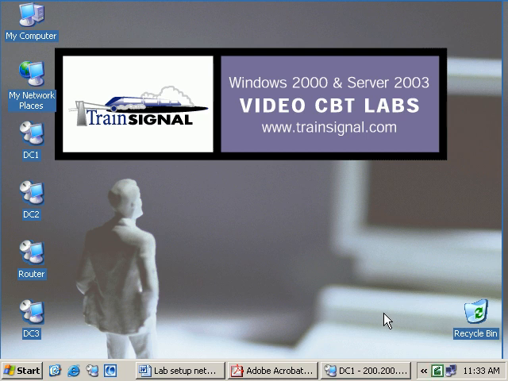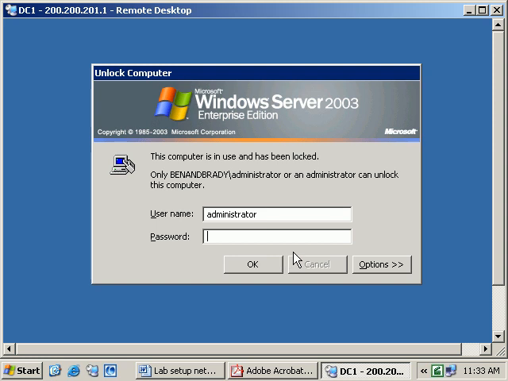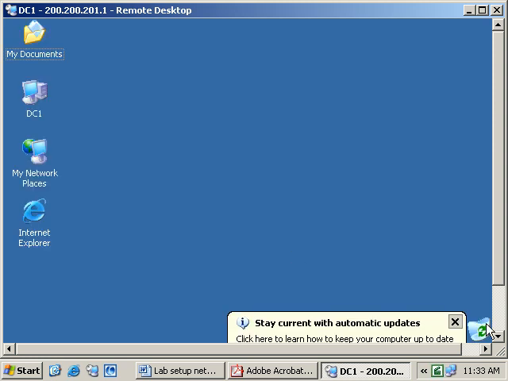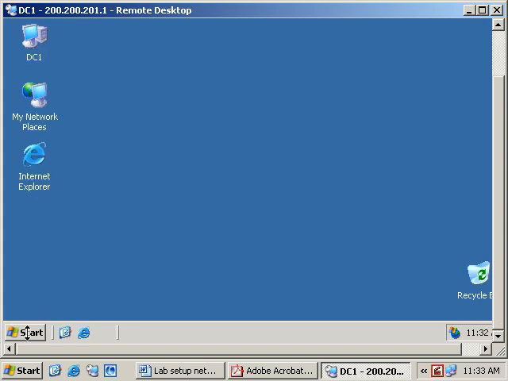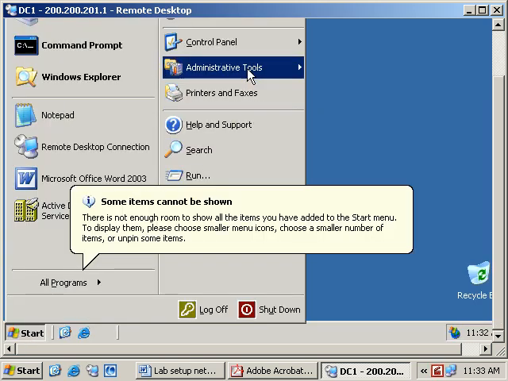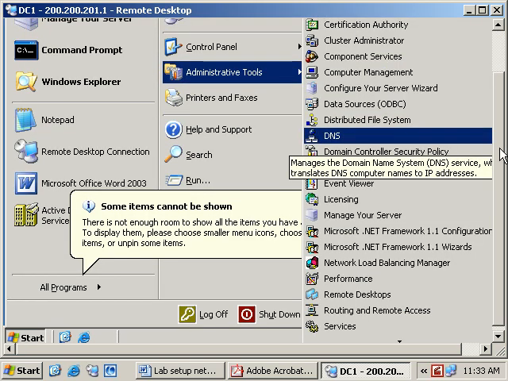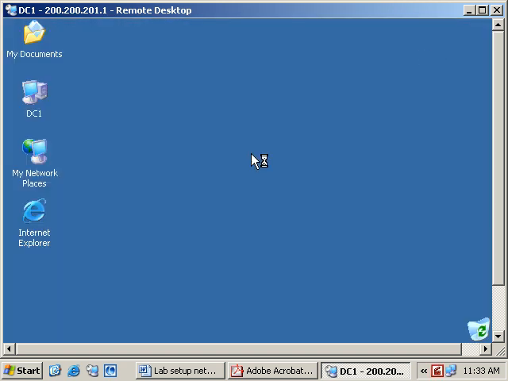So if you do not want to wait for replication to take place, I'm going to go to DC1 and log in. We will go to Active Directory Sites and Services. If you ever want to replicate your domain immediately, you can always push it.